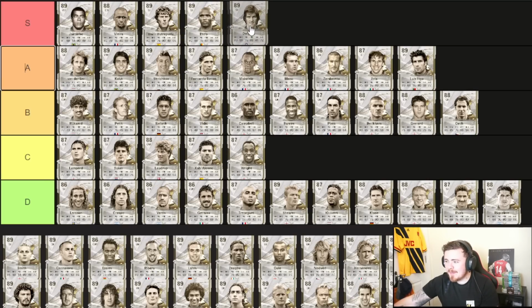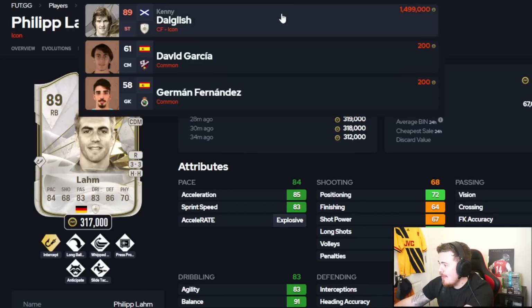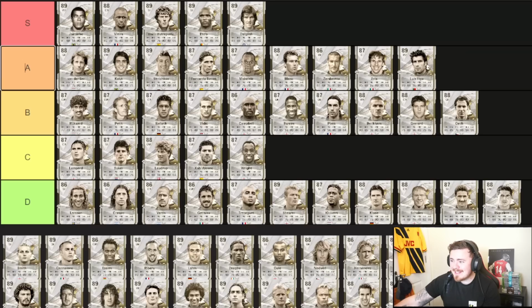But Dalglish, 100% S tier. And I kind of forgot him in my most recent best meta attackers video, which I apologize for. A lot of you guys called me out in the comments, because he's a different level. The boy is so good in game. Let me load him up real quick. 1.5 mil as well. Finesse shot playstyle plus, the best one in regards to shooting. He's got the pace, phenomenal dribbling stats as well, great shooting, and he's 4-star, 5-star. GG's in the chat if you get yourself Dalglish.